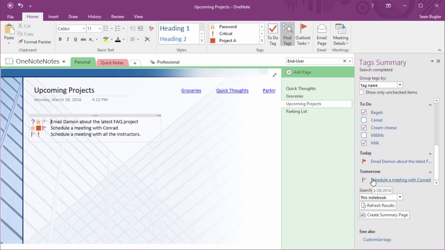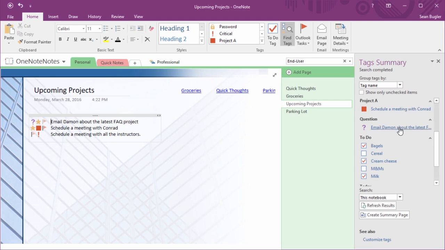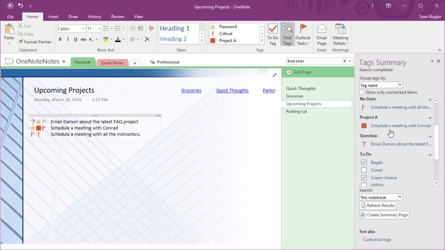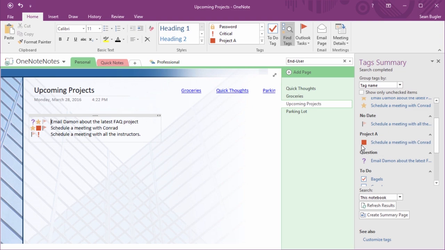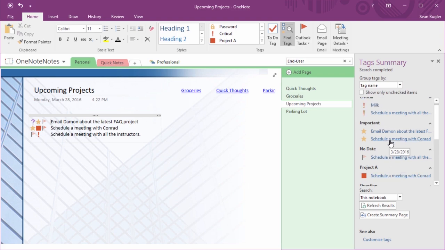As I scroll down here, you'll see all the way down to the bottom, there are my Outlook tags. There's my to-do list with 3 of the 5 items selected, just as you remember. If I scroll up, there's my question tag. If I was interested in just Project A information, there's my Project A tag. So I may have information that is relevant to each of these tags, but they may be scattered all over the notebook. By using a unified note-taking system that utilizes tags, I can find all the information I need in one move.